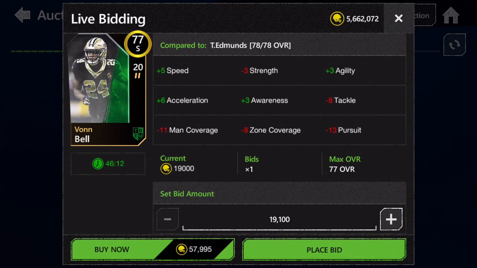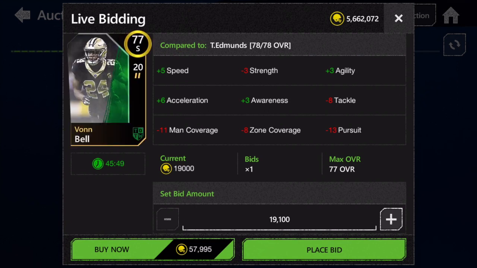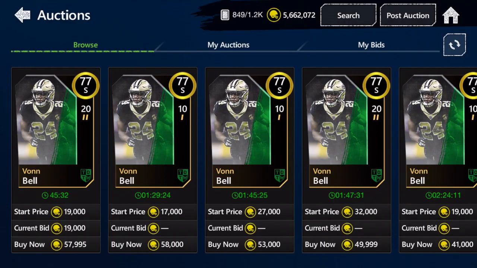Next up, moving on to the little bit higher overalls, we got Von Bell here, 77 overall safety, 80 speed, 81 strength, 79 agility, 83 acceleration. You guys already know the drill. Fast safety. I know that there's a lot of faster safeties out there, but they're all elites. So in terms of having a really good gold safety that's fast and a little bit higher overall, Von Bell is going to be a very serviceable player for you guys. That is why I'm saying he's a decent pickup from this week. Not saying that he's one of the best, but he's just a decent pickup.